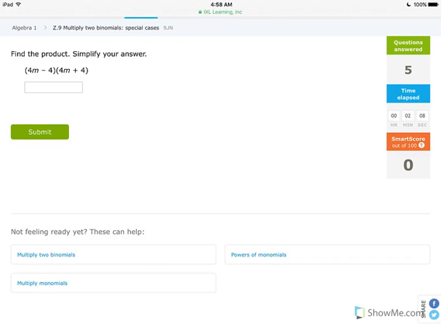And we'll do one more. So again, we just want to multiply. So 4 times 4 is 16, and m times the m is m squared. Multiply the next two terms. 4m multiplied by 4, so 4 times 4 is 16. And then you still have the times m. And distribute your second term. Negative 4 times positive 4 is negative 16 times m. And then a negative 4 times a positive 4 should get you negative 16.